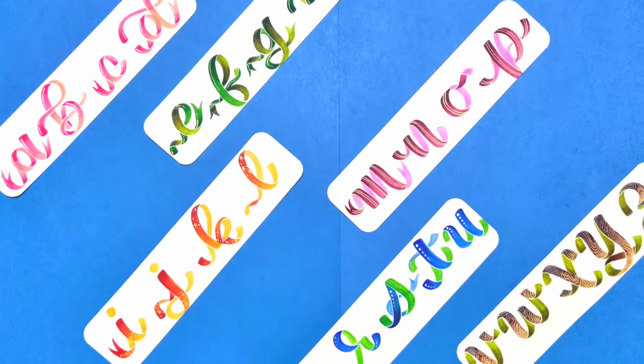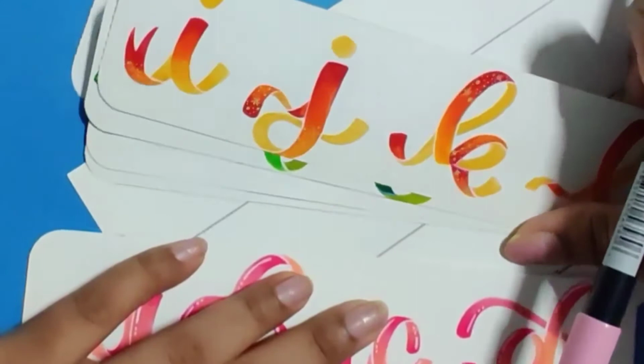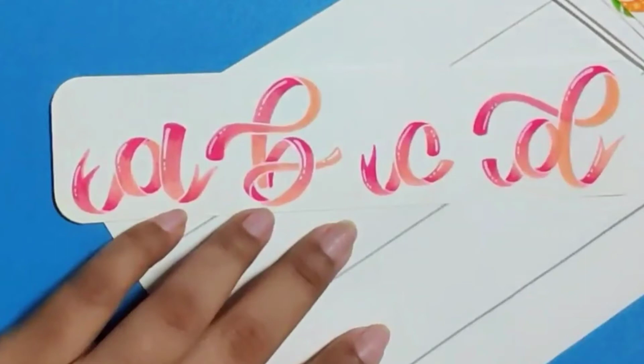During the entire video, you would have noticed that I added these white outlines to the folds of the ribbon, and I said I will tell you at the end of the video where exactly we need to add these white lines. So here it is.